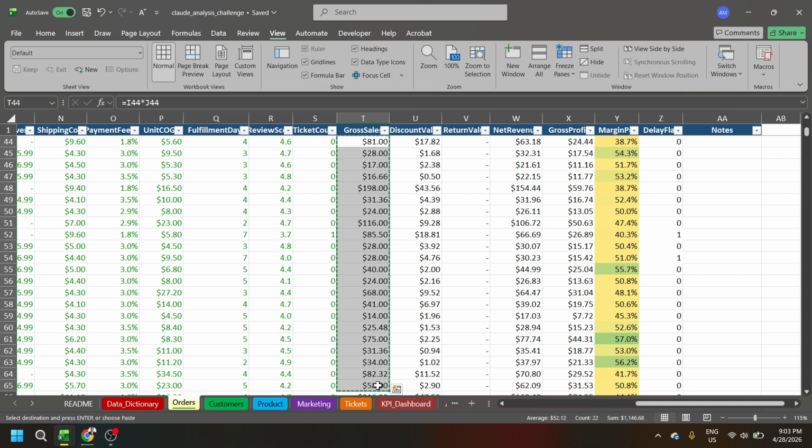While the dashed outline is visible, the data is temporarily marked for relocation, and it will stay that way until you paste or press Escape to cancel. The original content will remain visible in place until you complete the paste.